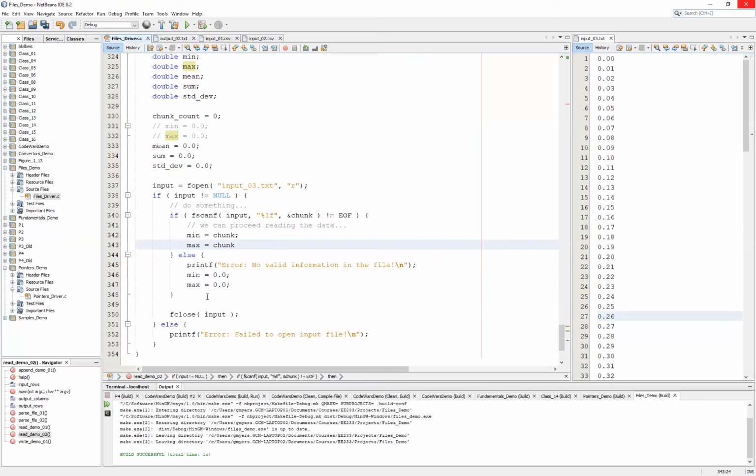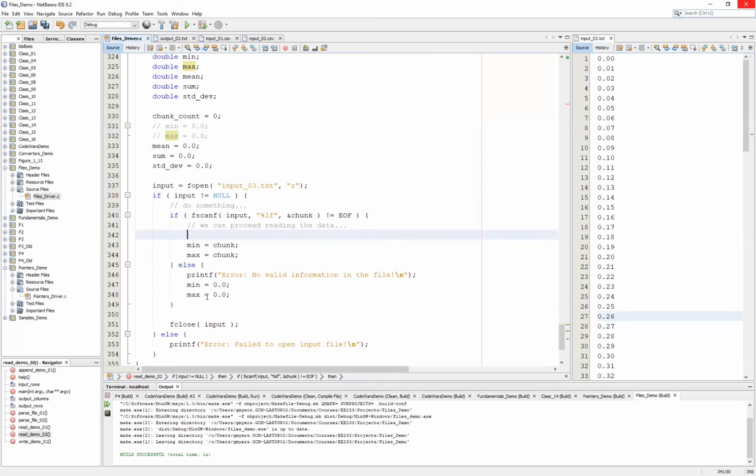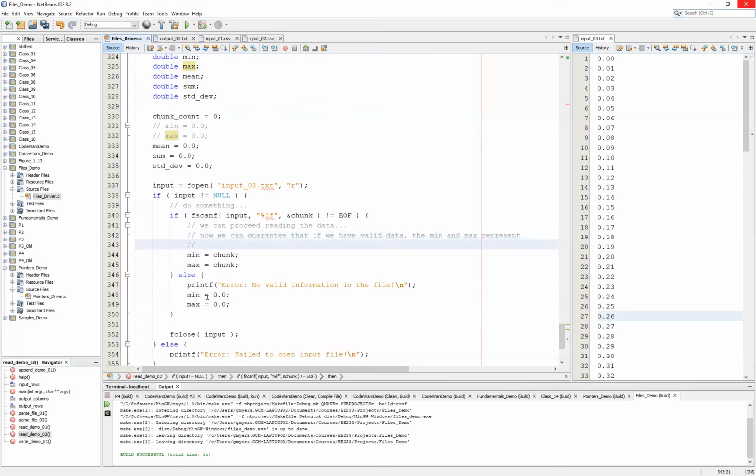While this might seem a little counterintuitive, it guarantees that both the min and the max value at least represent a value in the file. So I'm going to put a little note here: now we can guarantee that if we have valid data, min and max represent a value found in the file.